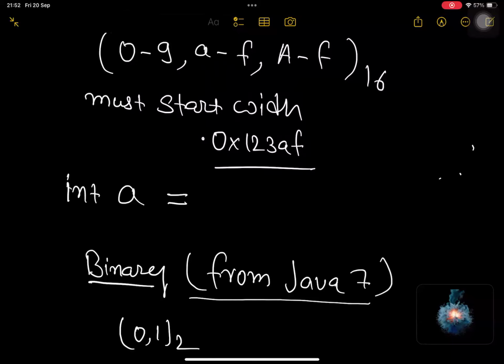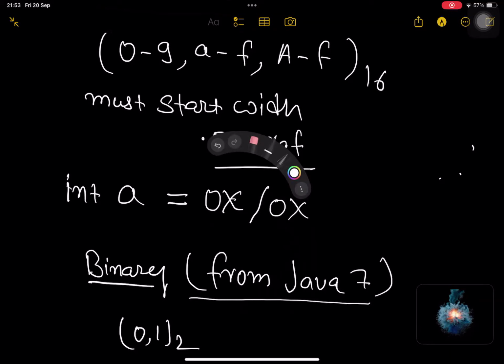Always remember, if you are going to assign octal, then the first digit of that number should be 0. In a similar way, when you are going to assign any hexadecimal literal to a variable, the first characters should be 0 followed by either capital X or a small x. Okay, understand? So 0, capital X, or a small x. Clear?